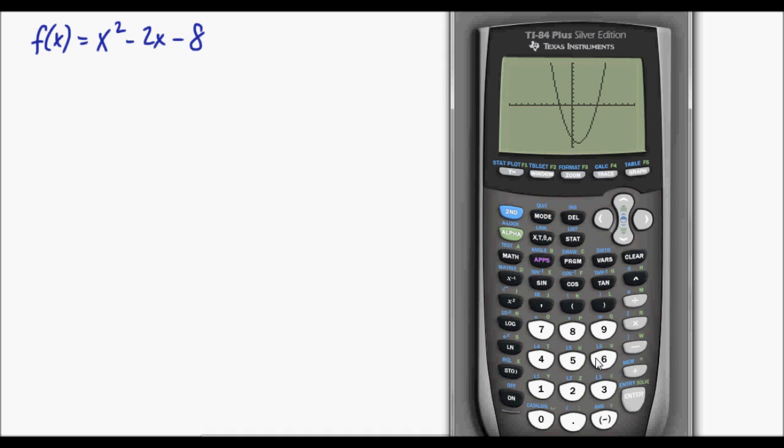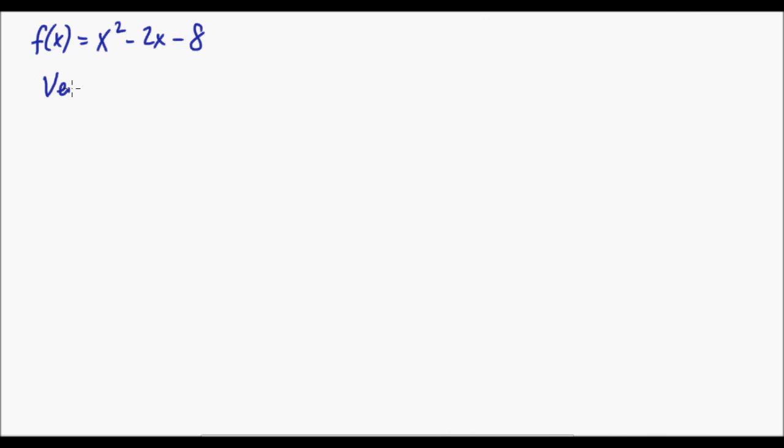Now, with all these functions, what these problems are going to ask you to do is to analyze it. They might, for instance, ask you to find the minimum point or the vertex. The minimum point you can calculate: second calculate, and go to minimum. That's the left bound, so you go to the left of the vertex, press enter. You go to the right of the vertex, and press enter. See how it's going to guess in here. Press enter, and guess. So it's 1, -9. Sometimes you have to round there, but they're normally whole numbers. So the vertex here is 1, -9.